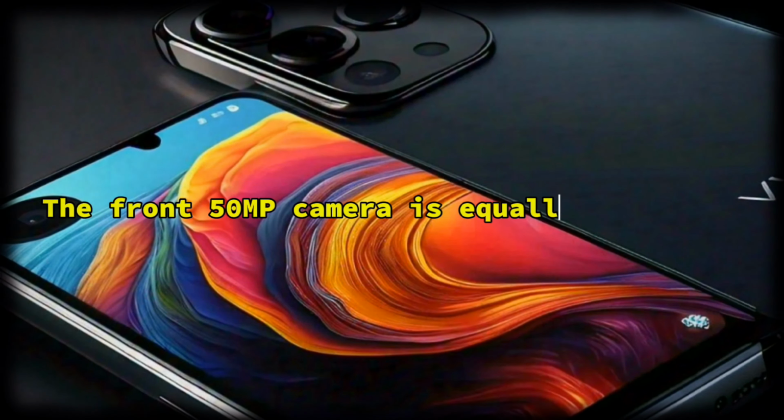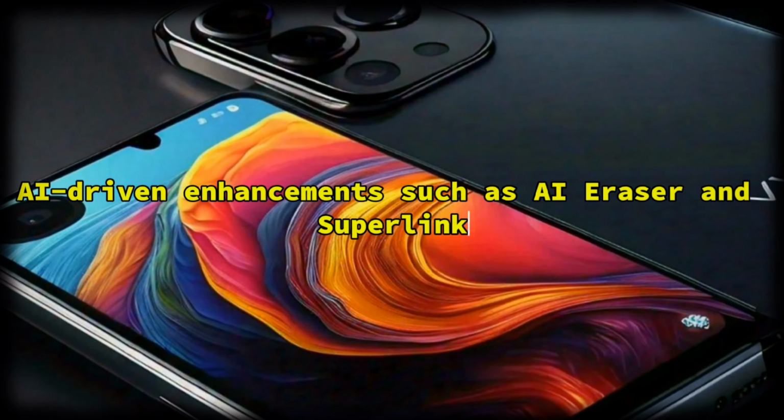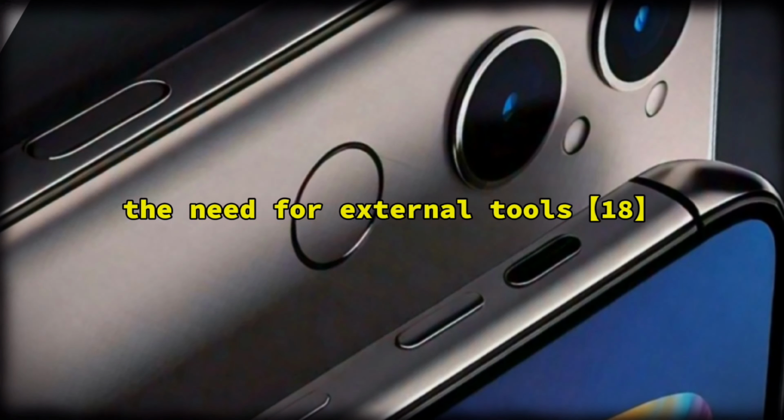The front 50MP camera is equally powerful, designed for crystal-clear selfies and seamless video calls. AI-driven enhancements such as AI Eraser and Superlink ensure professional-grade results without the need for external tools.